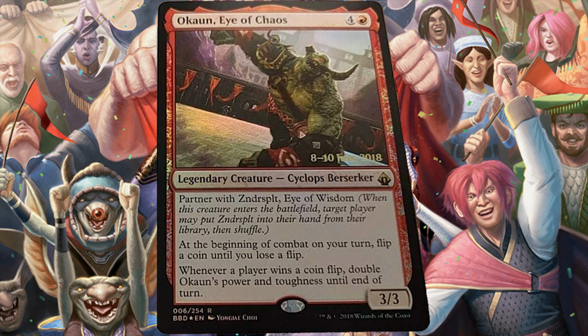Okay, wait a second. The trigger says whenever a player wins a coin flip, that means even if you lose the flip, the power and toughness still doubles?